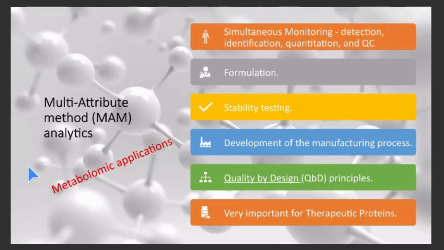And introduce another term from bioproduction systems, this idea of multi-attribute method analytics, so-called MAM. Again, a whole talk could be made on this. Basically what it boils down to is, can you measure the same things throughout your production process, throughout your engineering, all the way out to product release? Metabolomics can measure hundreds or thousands of things, so you can get profiles of how your product is produced and how it changes during storage and formulation and all these other things, so that you can meet ideas of quality control and quality by design.